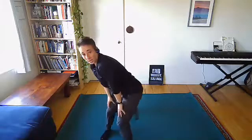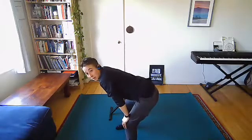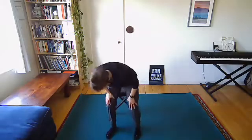Awesome. Okay, we're gonna rest hands on the thighs. And for my standing athletes, you're gonna be in this kind of crouch down position, knees are bent, and I'm still resting all of the weight on the tops of my knees, okay? So in that position here, we're gonna play a little bit more with the shoulders.